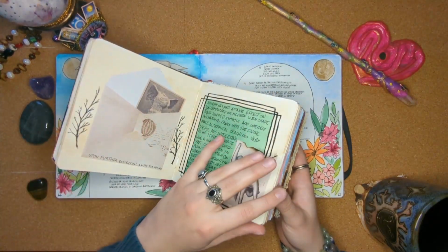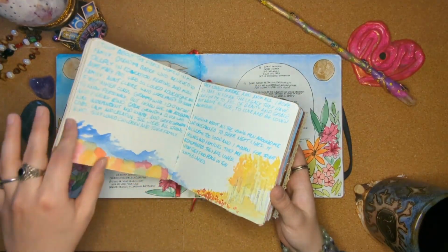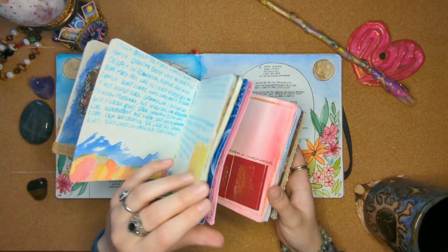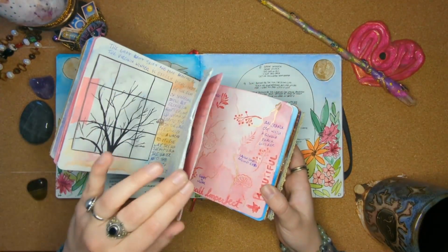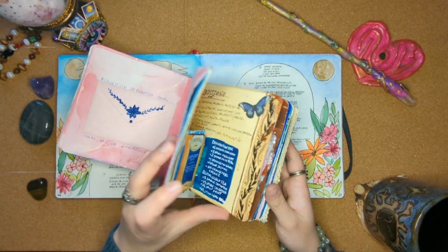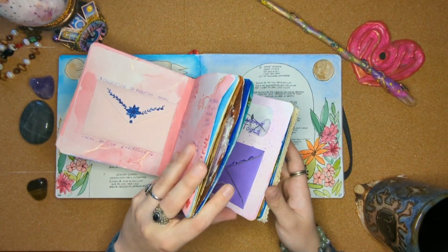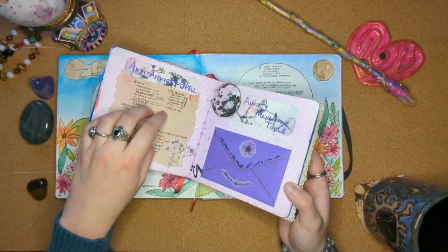And again, this had the same paper that I hated, and I got around hating it by using different mediums, or even in places, let's see if I can find one, pasting different paper in, or pasting paper over top. Instead of writing on this paper that I didn't like, I wrote on this paper.